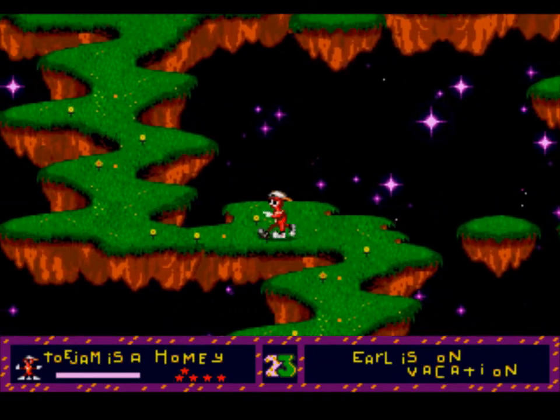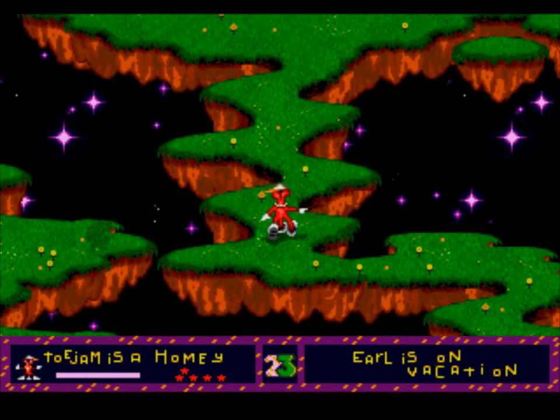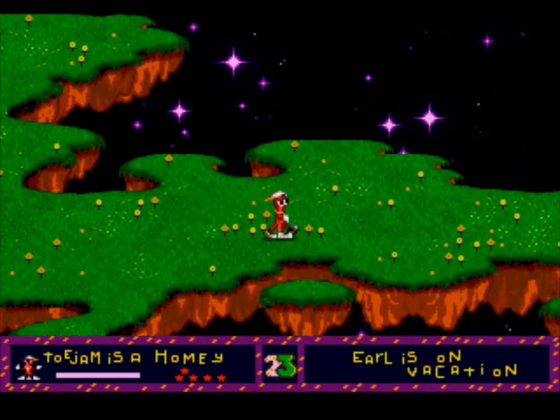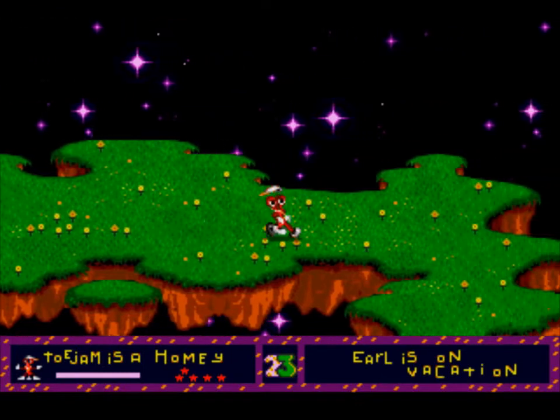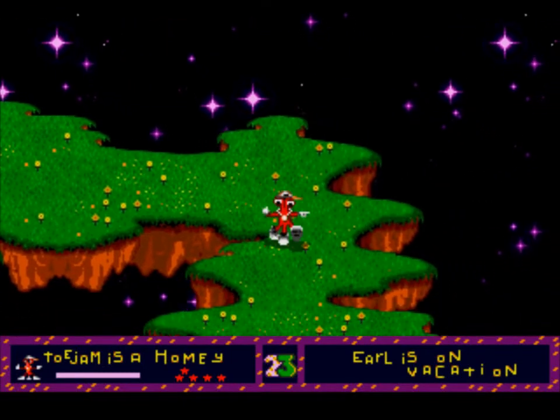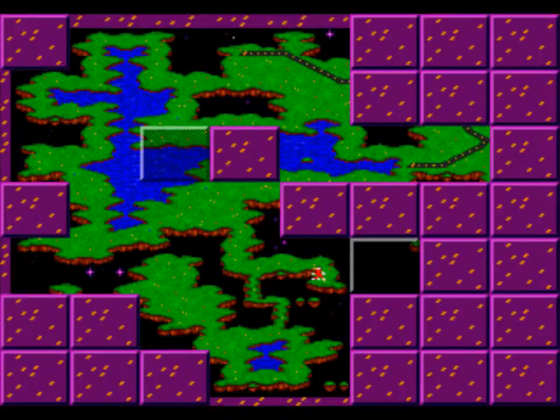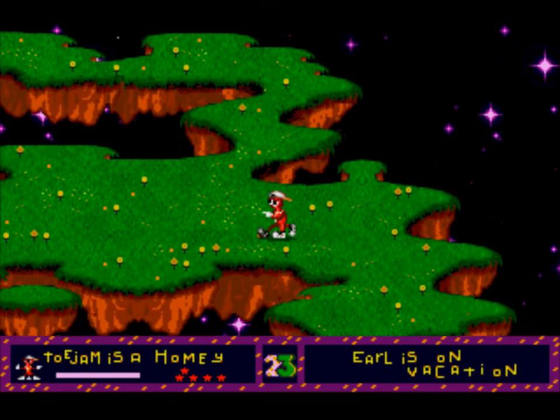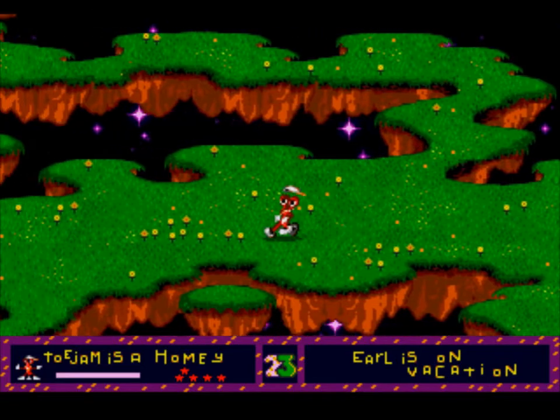I didn't really want to use a fudge sundae there. I don't remember how many it takes to kill this guy. 4, looks like. Not bad. Lost an extra life. Not a big deal at this point. I'll take that, for sure.